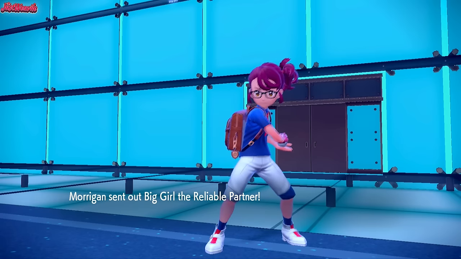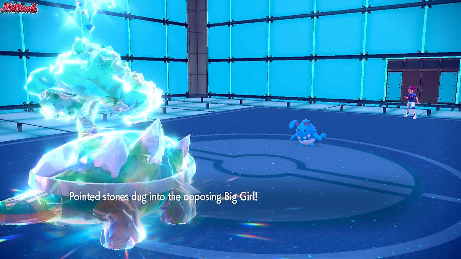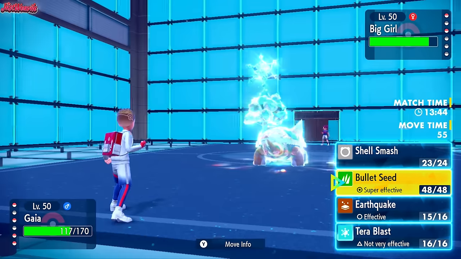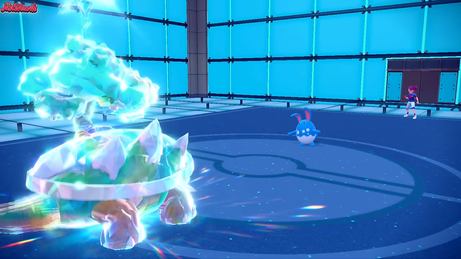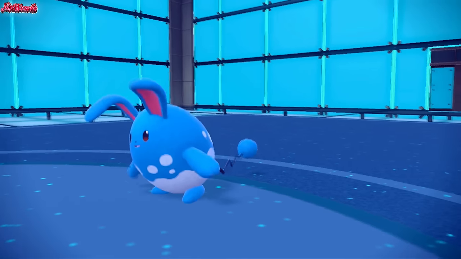Big Girl comes in. That's going to be the Venusaur, right? That's the Azumarill. It's going to get some Stealth Rock chip. I personally think they Terra... I think they're Choice Banded. They Terra Water Aqua Jet. I think that's what they do. So I'm going to go for a Bullet Seed. They don't. They accepted their fate. Torterra comes through. And down goes the Azumarill, which is fantastic.